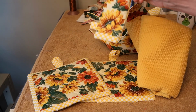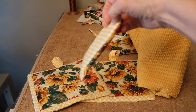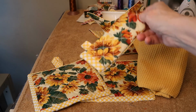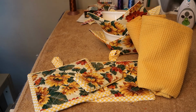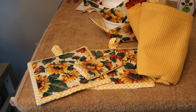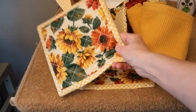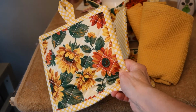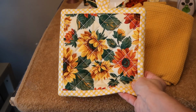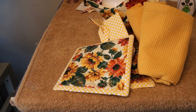Hope you enjoyed my tutorial on making the pot handle holder. If you want to see me make my pot holders, just let me know and I will make a tutorial on that. So, pot holders. And I used the one with binding. Okay, I'm gonna get on to the next set.